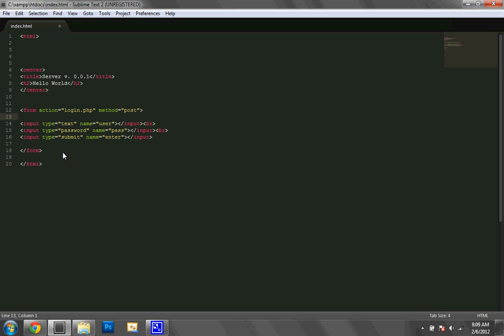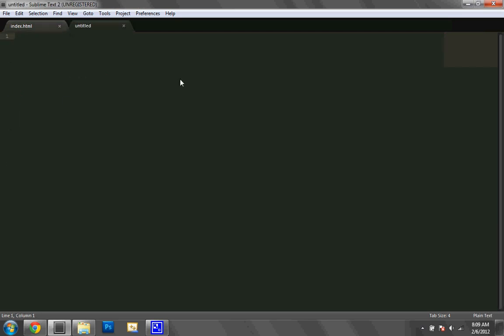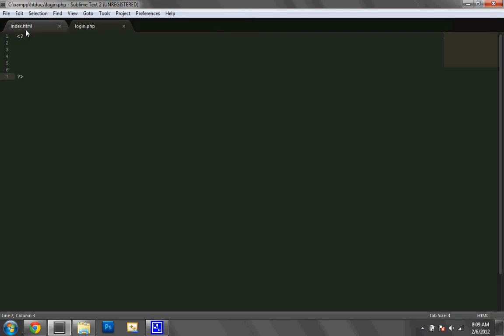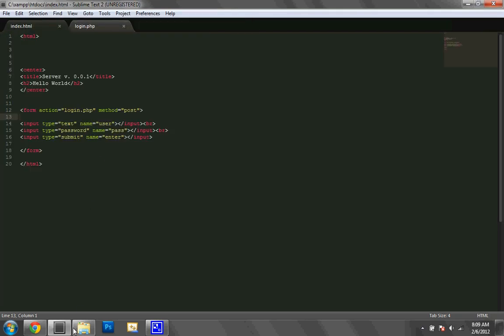So hit Control N or just create a new one, and let's just put in our PHP open and close statements. So that's how you start and end a PHP program. And then let's just save it as login.php, and make sure you're saving it in the same folder as index.html, which is your htdocs folder.